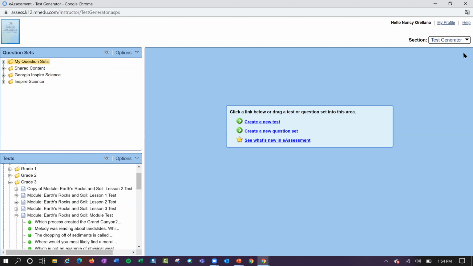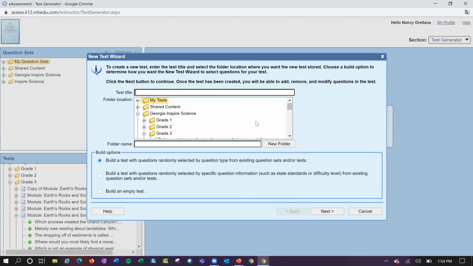Okay, so let me show you another way that you can create tests. Because right now I showed you the pre-made ones here, and the question sets at the top. So you also notice that when I'm in the test generator section, in the center here in this blue area, I have the option to create a new test. When I click create a new test, it gives me 3 different options of how to build that test.